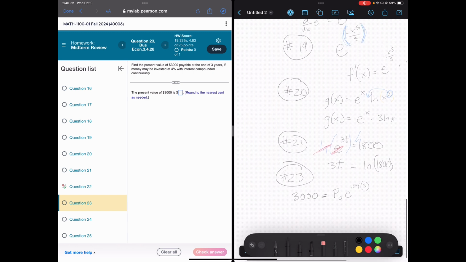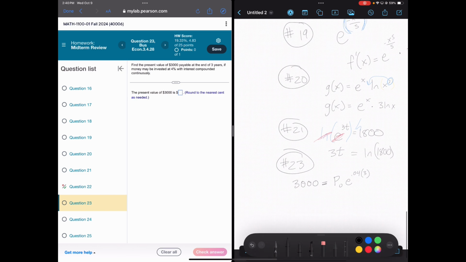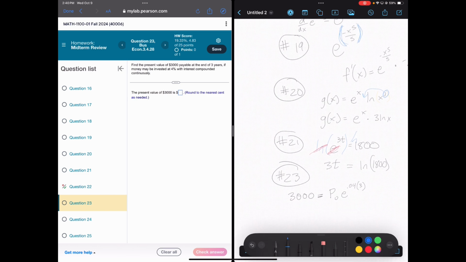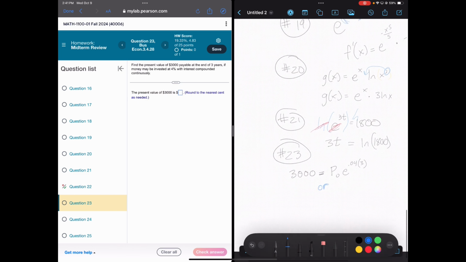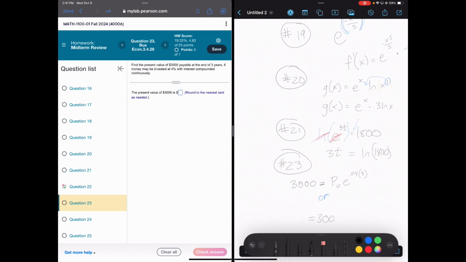But if I'm ever working with present value, I can actually set it up using a decay function. The other way you can set it up is kind of like you're just working backwards. You can use the 3,000 as your initial amount, but because you're working backwards, I'm going to turn this into a decay function. And that'll get me the same exact thing. So whichever way makes more sense to you. Once again, because I'm working backwards, I use a decay function instead of a growth function if I decide to just put that 3,000 in for my initial amount.